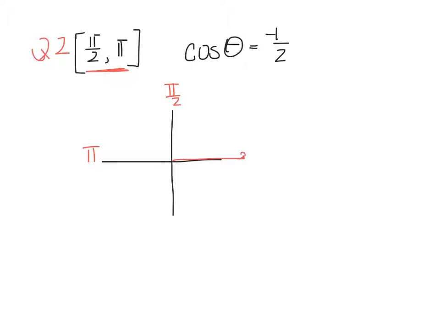So we should draw a generic angle that starts at 0 for standard position and ends in quadrant 2. Our goal is to figure out this angle right here. What angle is it that started at 0 and ended in quadrant 2? That's the theta that we're finding. And so what we need to know is, what's this reference angle that's here? If we can just figure out the reference angle, then we'll be able to figure out the original angle.